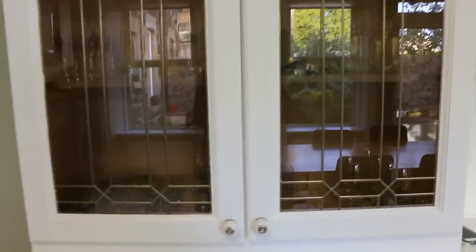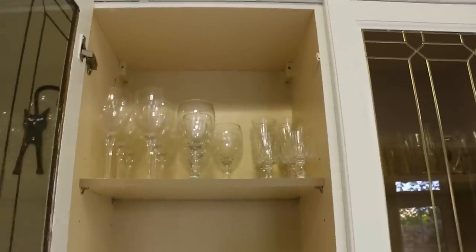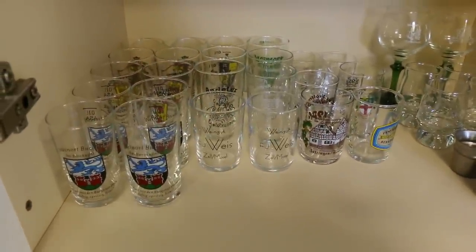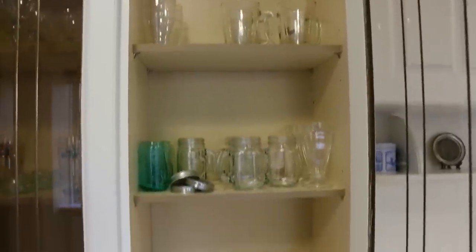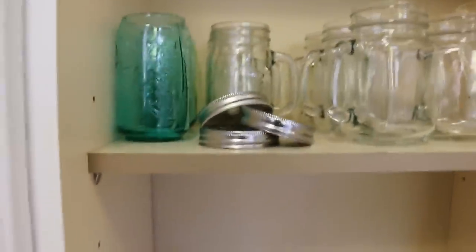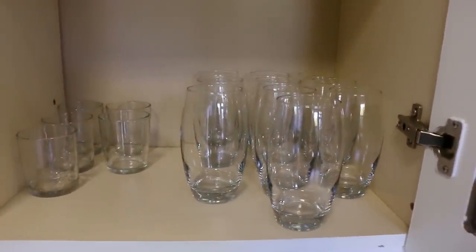Here we have our glassware cabinet. The left side has less frequently used things: wine glasses, sherry glasses, some beer glasses, and this adorable collection of shot glasses which my husband's family collected over the years visiting wine festivals in Germany. Here is the side we use daily — these are our regular glasses. I'm a huge fan of these mason jars. And these are little Coca-Cola glasses because I love Coke — my family in Cyprus actually gave them to us; they'd been collecting them over the summer and we visited them last month and came back with those.